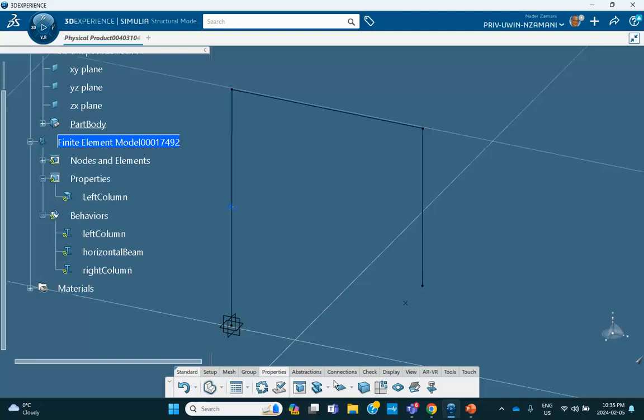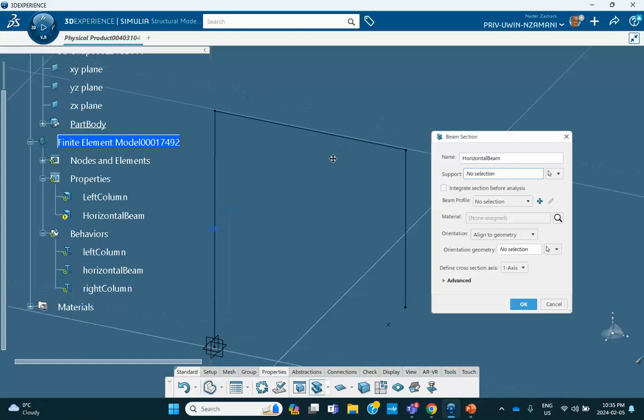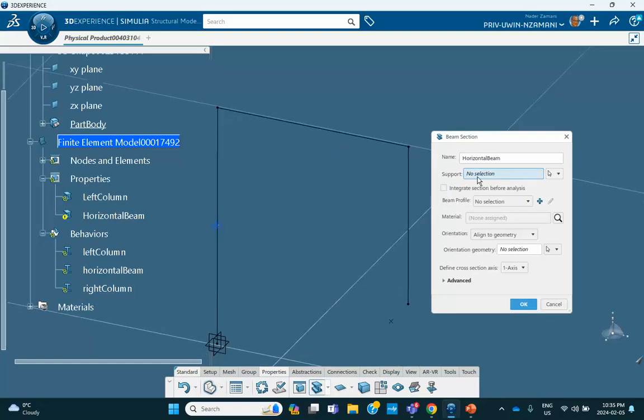Let's do another one. I'll do the horizontal beam next. So this is going to be the, let me call this thing horizontal beam. Okay. And for the support, it's going to be this. And for the cross section, it's going to be horizontal beam.